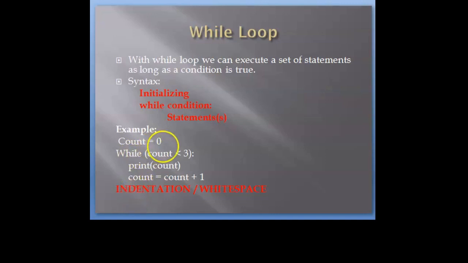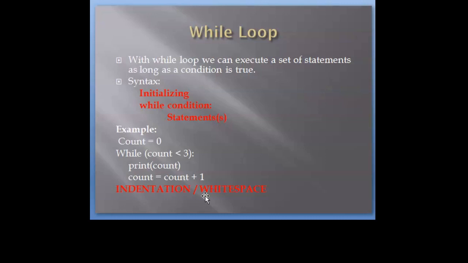In the while loop, we have initialized count equal to 0 and the condition is count is less than 3. It will print count and then add to count. So see what will happen. When count is equal to 0, it will come here and check if count is less than 3. Yes, the count value is 0, which is less than 3, so it will enter the body. It will encounter print count and print the count. What is the count value? 0, so it will print 0. Then count is equal to count plus 1, it will add 1 to the count. Now the count value will become 1.